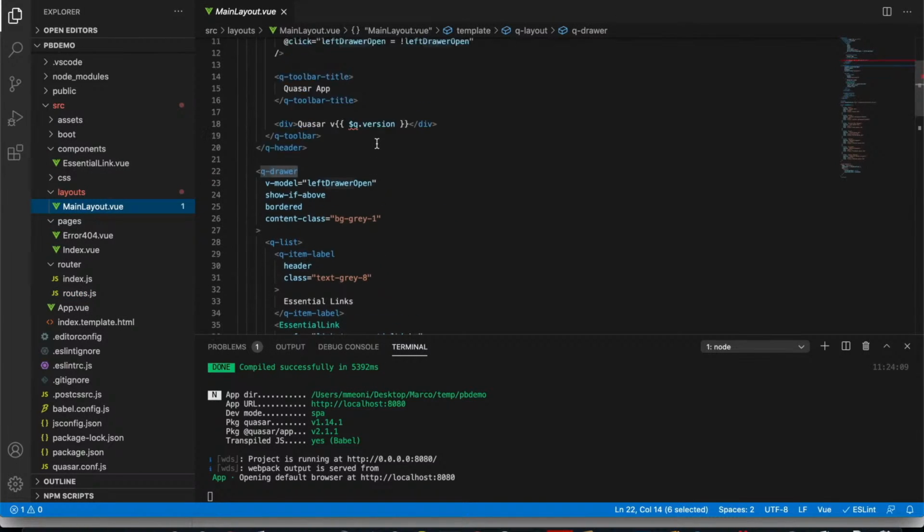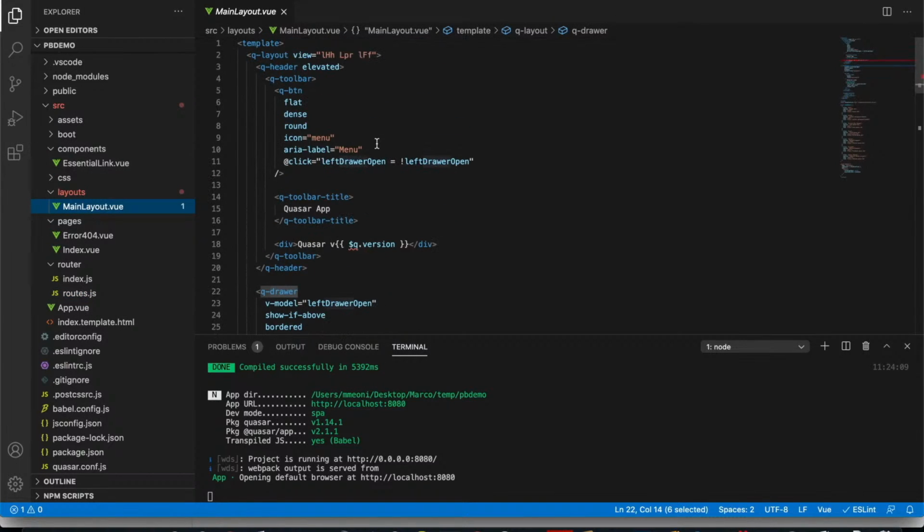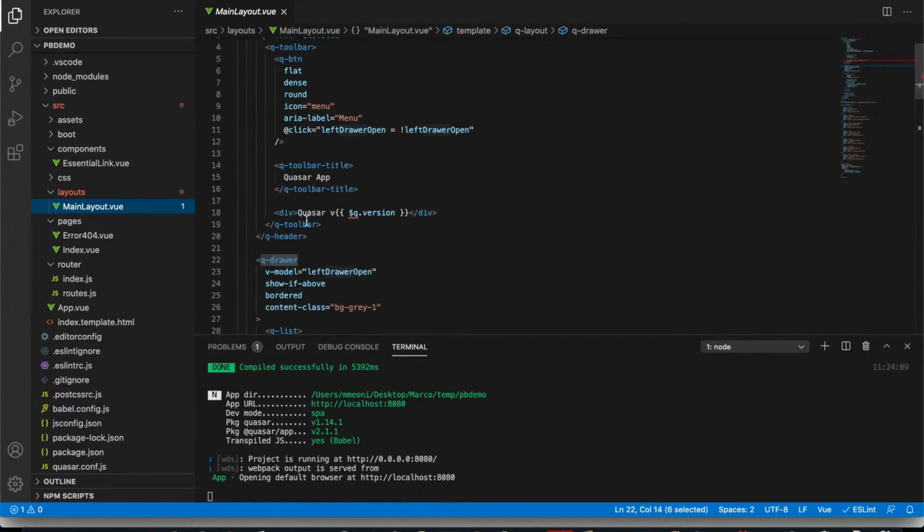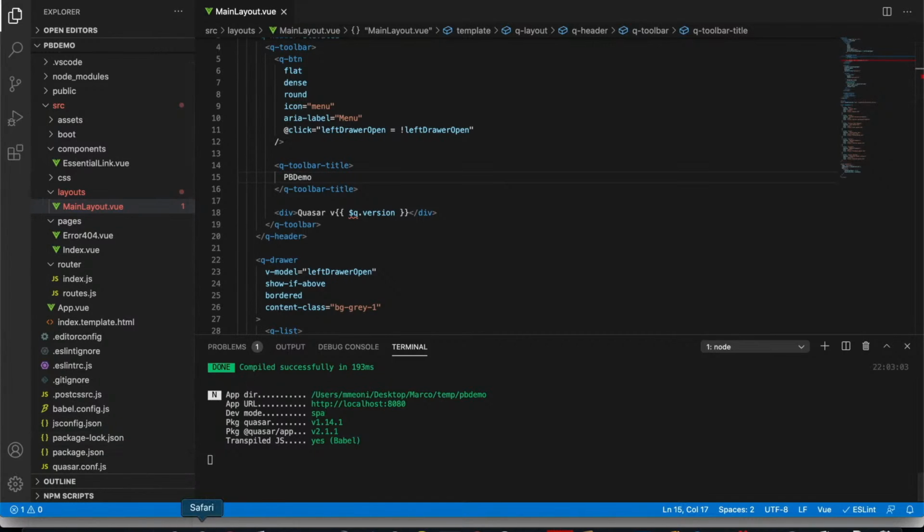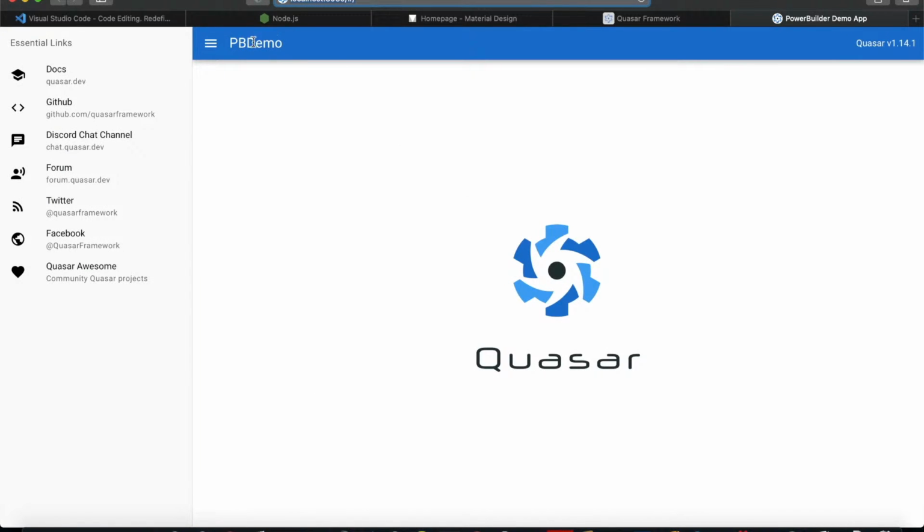For instance, I can change the title in the MainLayout.vue to pbdemo. Instead of Quasar App, I would just write pbdemo app and save. The application is redeployed and you can see right off the change, pbdemo.